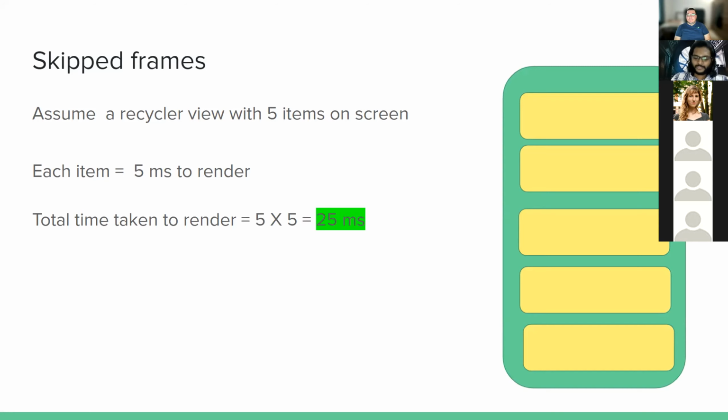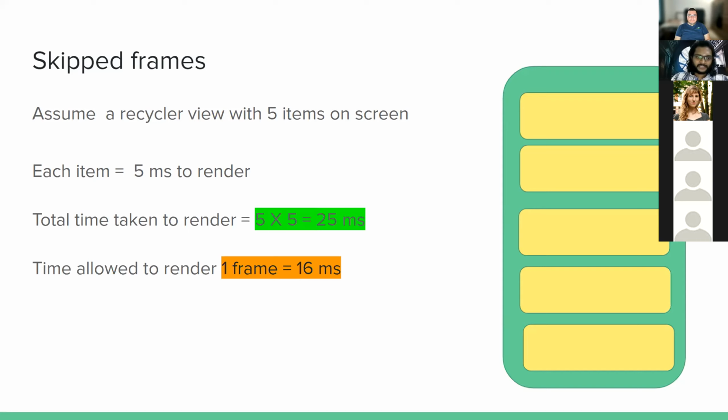So in total, this screen would take 25 milliseconds to render. But the time allowed for one frame to be rendered is just 16 milliseconds, which means that we are overshooting by 9 milliseconds, which means that we would be dropping frames and the Android system will not be able to draw frames, hence it will skip frames.